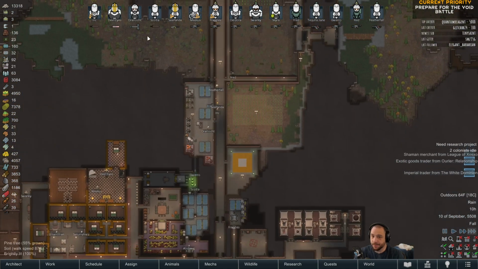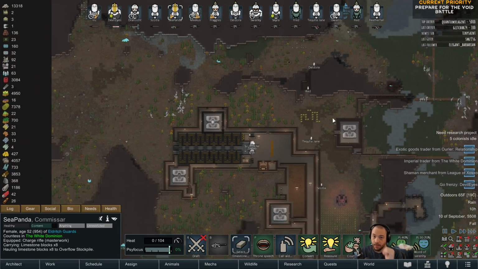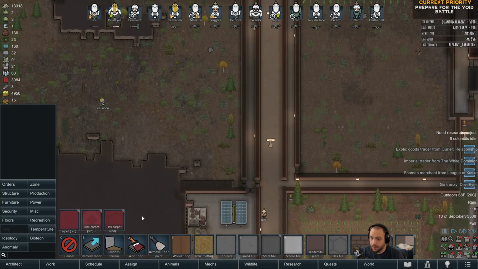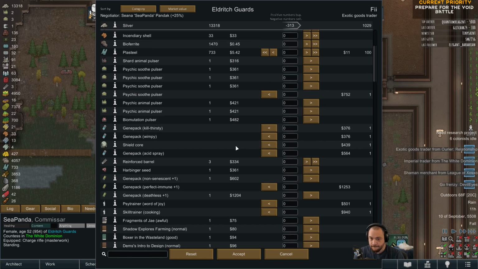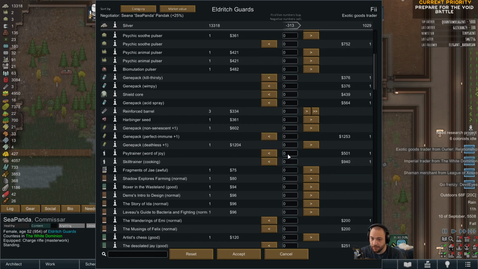Alright, here come the caravans. So this is the last trade chance. So we'll head to the exotic goods first. You guys had mentioned potentially getting some extra Neutroamine. I could buy the Glitter World meds. Oh, wow. They're selling so many of the Archite Gene Packs. I'm actually rather surprised.